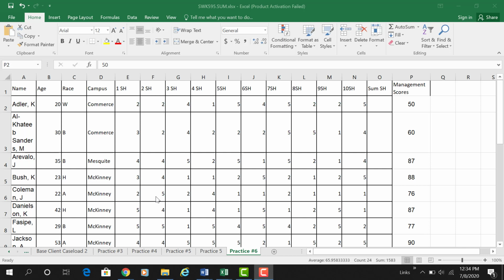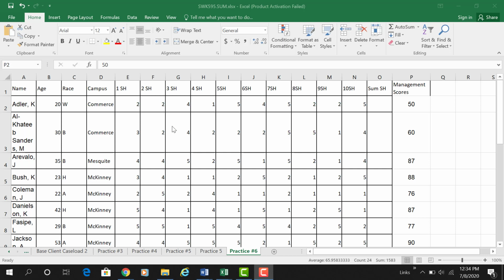All right, so what you would do is copy your base client caseload, which was like your original data. So it should be your base client caseload 2. And you would copy that into your homework 6. For me, that's practice 6. And paste it. Once you do that, make sure you sort in alphabetical order based on name.